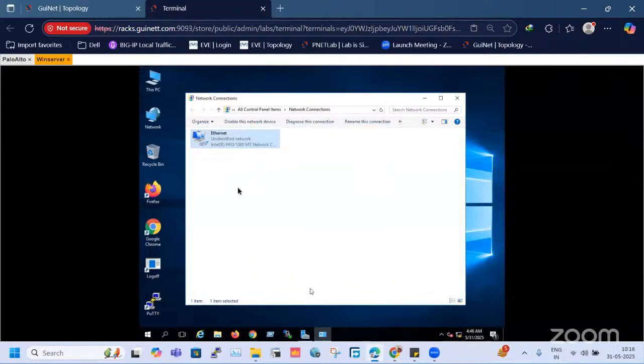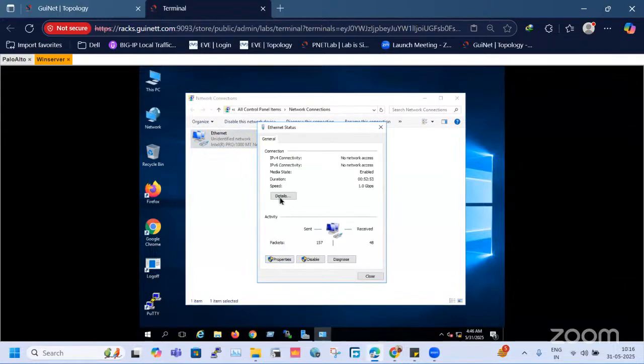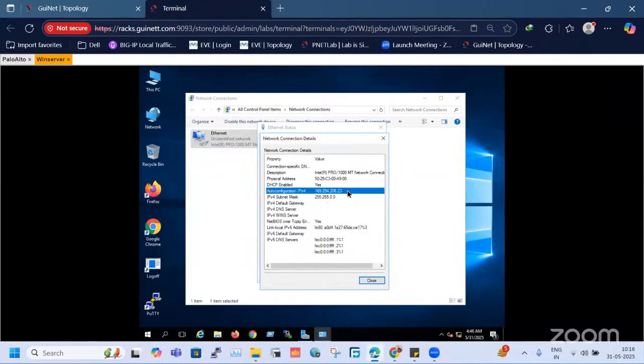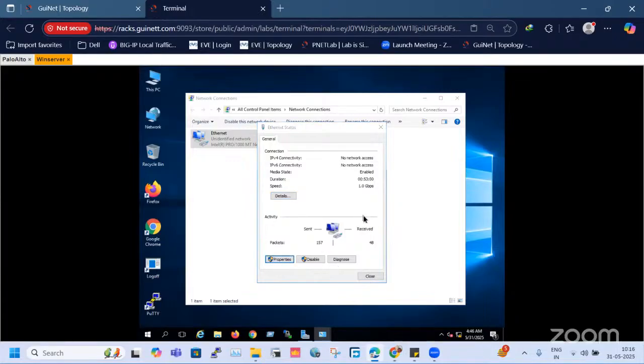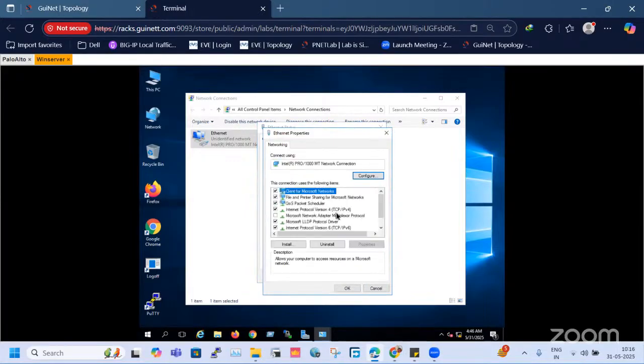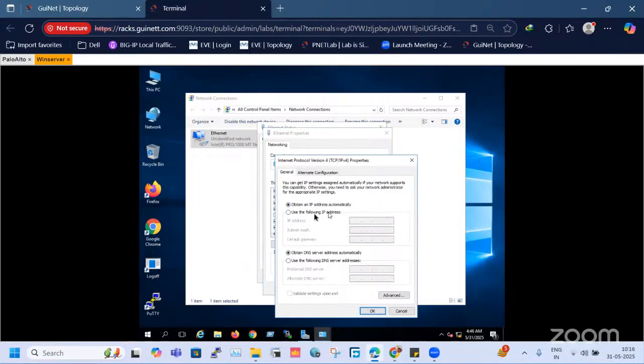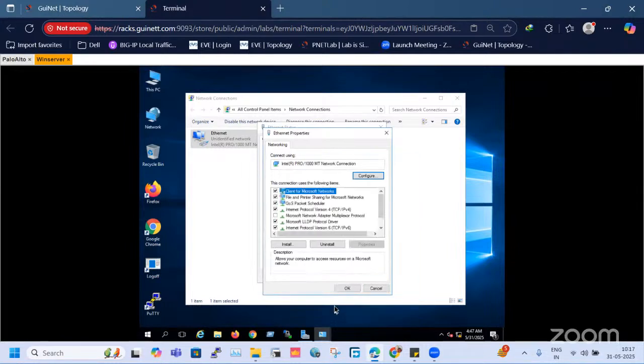So first of all, let me verify what is the IP address we have in my management system. As you guys can see, there is no IP configured. It is using the APIPA IP. So we will be assigning the same range of IP in my management system also to take the access, right? So let's say what we have decided, we will use 172.16.1.101, right? And net mask 255.255.255.0. Okay.